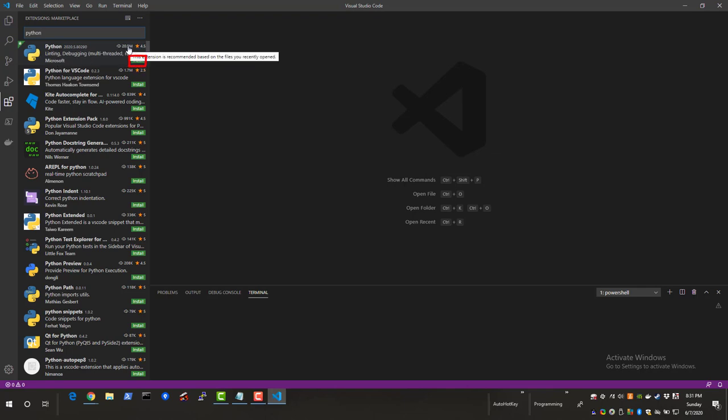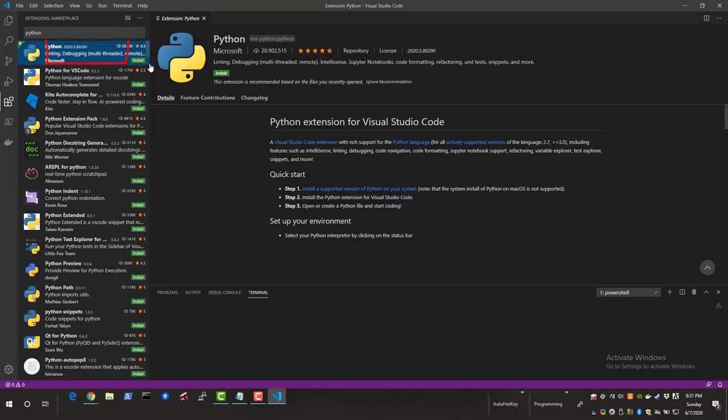It has over 20 million downloads, but before I do that, I might just click on it here and read the details. This one's published by Microsoft, and this is the one that I want. So I can click any of the install buttons. It will download it and install the plugin. It's pretty fast. Visual Studio Code is a pretty light utility.